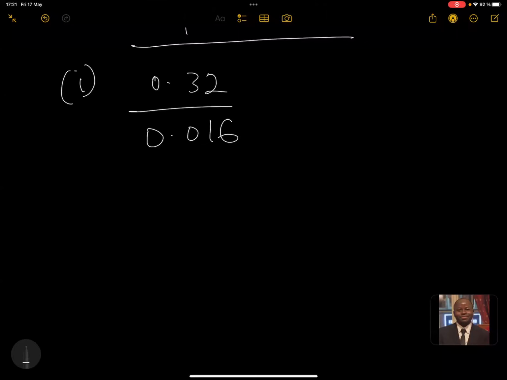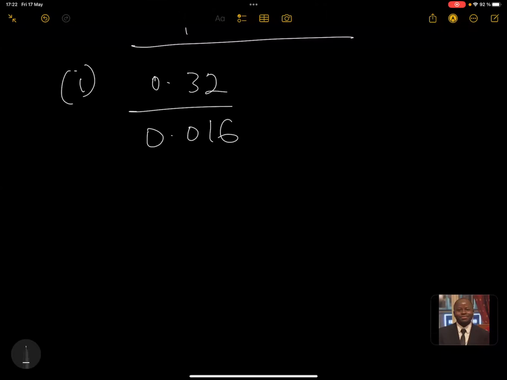So when you look at the denominator, it is 0.016. It is a good idea if you can just mute yourself since you are not talking. So that will save us the stress, and then we have a decorum in the class. Kindly mute yourself, everybody. I repeat, mute yourself, everybody.